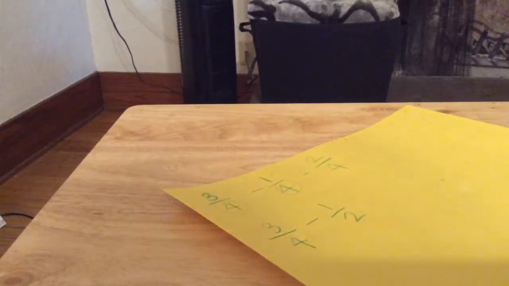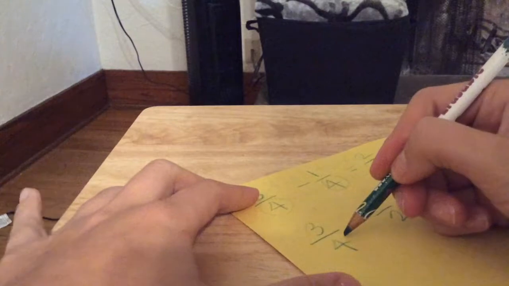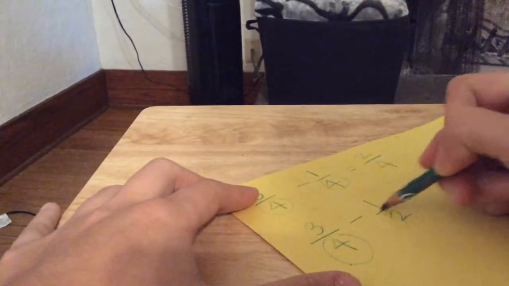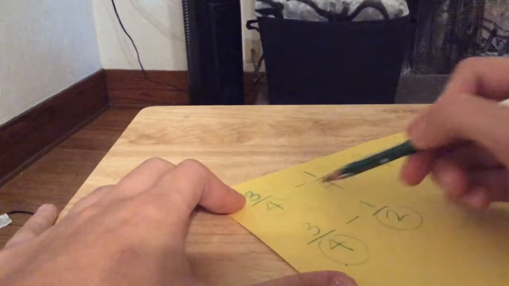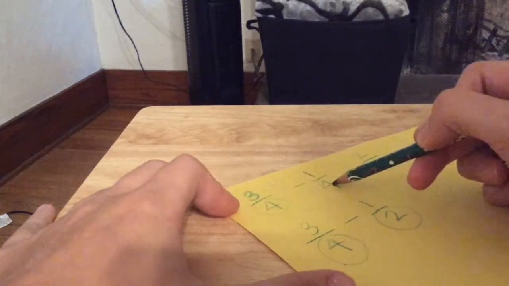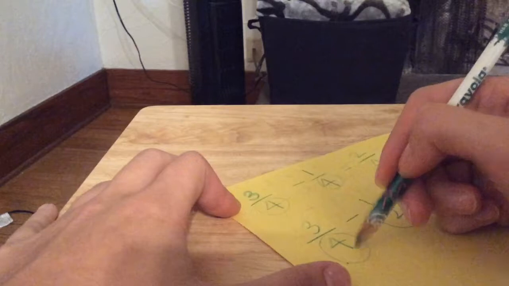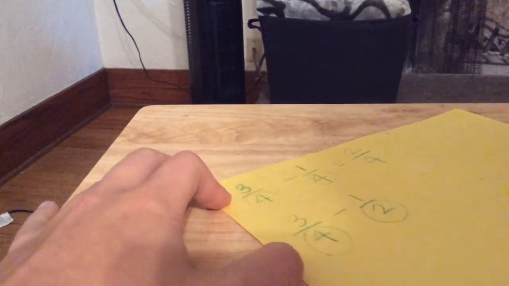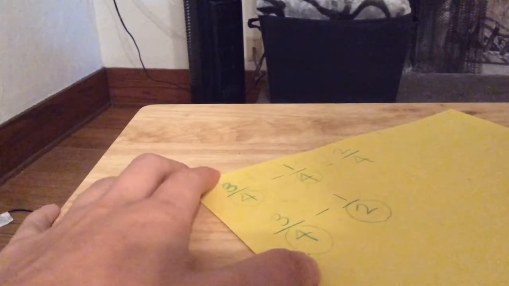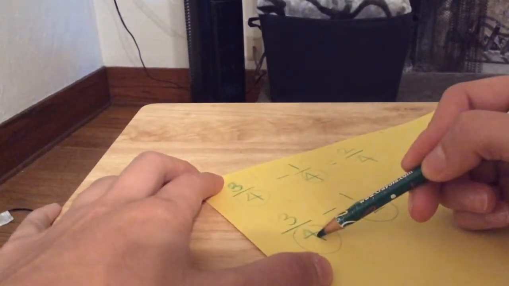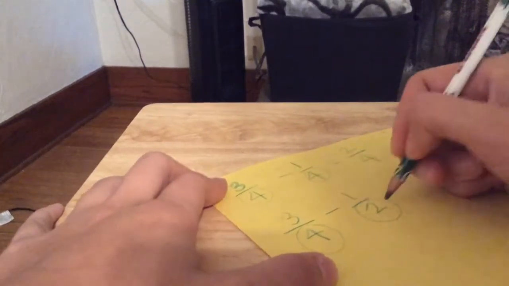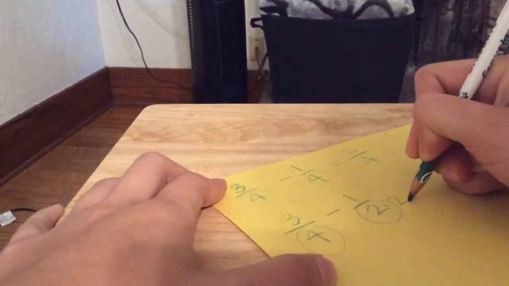So what do we need to do to figure out the answer? Well, with the rule, we need to create a common denominator so that we may subtract the fractions like we did up top. So to do that, we have to find a least common factor between the denominators. The least common factor would be 4. So since this is already 4, you take 2 times 2 to get 4.